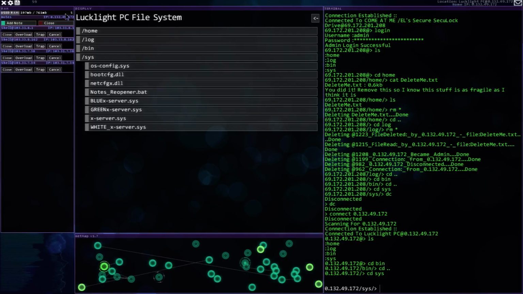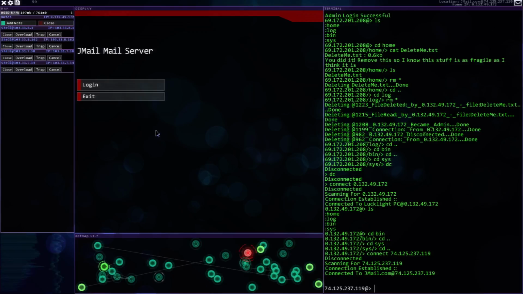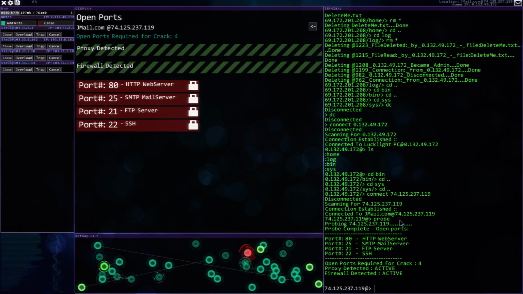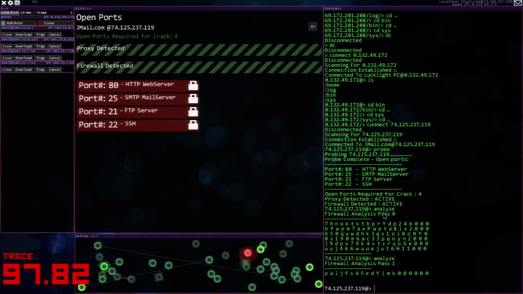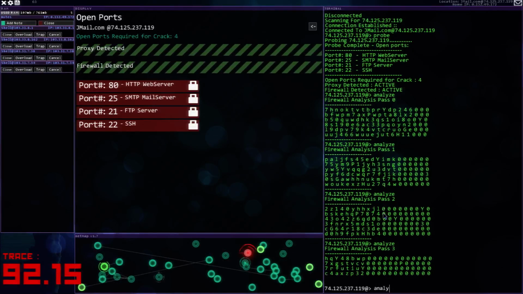So we have this Jmail server that I kind of want to break in, see what happens. It's got a firewall and a proxy, and we have to break open all four of those, which we can do now. So let's try. First things first, we need to analyze the firewall. So let's set it running.